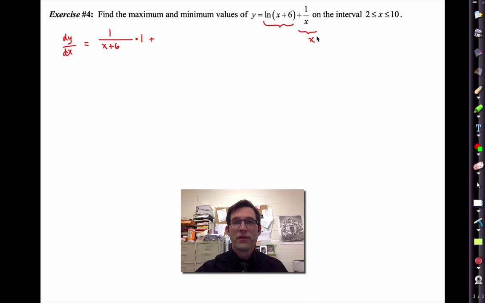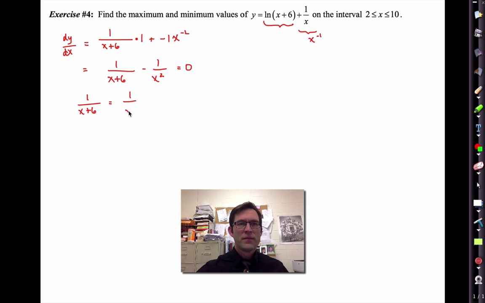All right, here, if I take the derivative of x to the minus 1 using the power law, that will be negative 1 times x to the minus 2. I'm going to just clean this up a bit because I don't need it to look this bad. 1 over x plus 6, 1 minus x squared. Oh, look at that. That just looks horrible. But whatever, right? We're pre-calc students who are doing calculus right now.